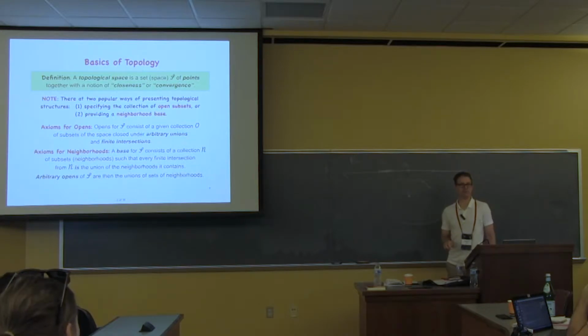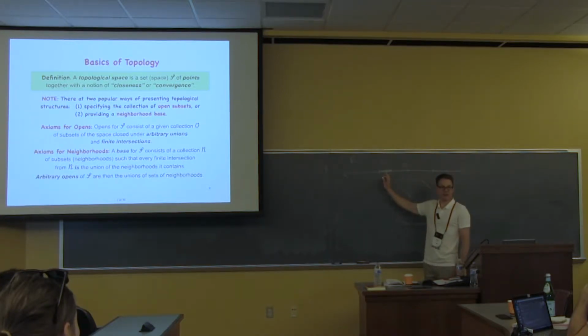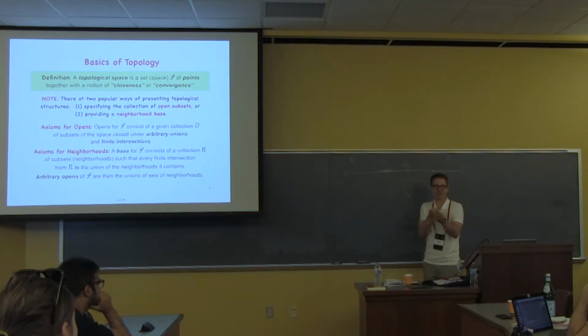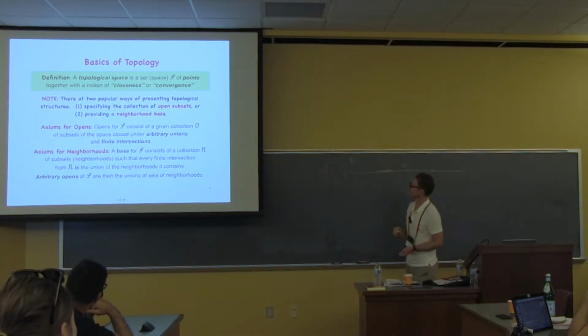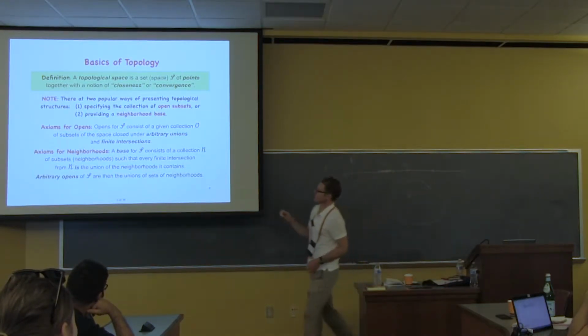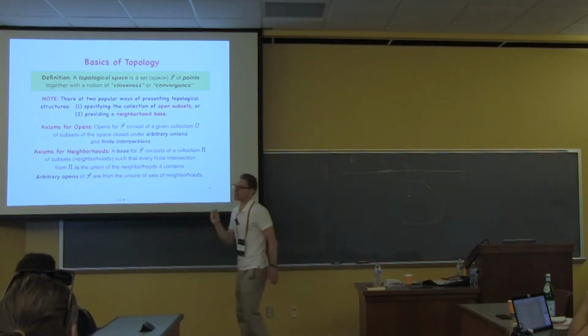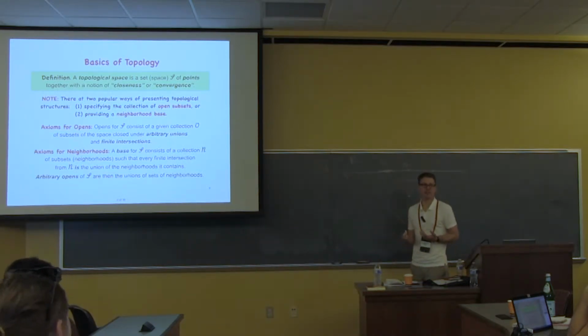You can think of this interval as being an approximation for a real number. Let's say you're trying to measure some particular real number, but your instrument is only good to plus or minus a certain error bar. And the real thing might be anywhere in that interval. So that's one example of a base. You could take this neighborhood. Each of these intervals is a neighborhood, and then the base is just all of those neighborhoods.